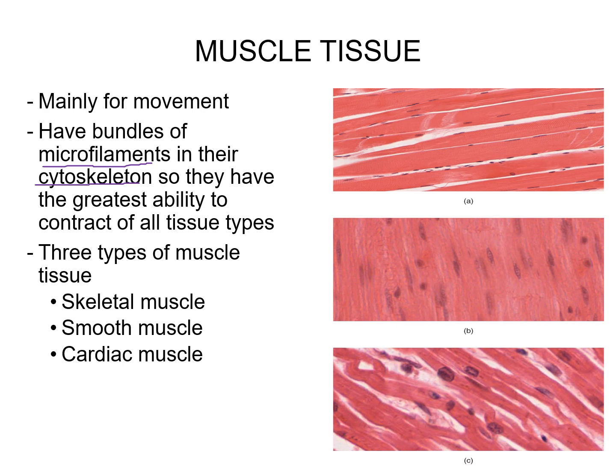So here are the three types of muscle. Some of this you've probably heard of before: skeletal tissue, smooth tissue or smooth muscle tissue, and also cardiac muscle tissue. Now, if you look at the slides, on the right, if you're looking at it for the first time, they all look the same, right? But there are differences, and we're going to point those out on the next few slides.